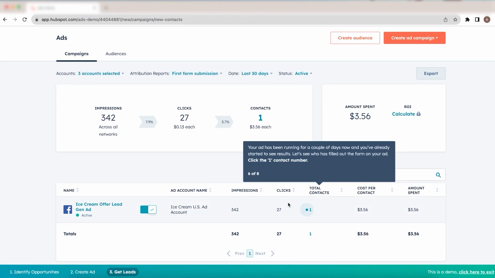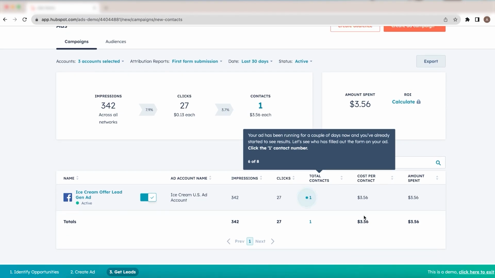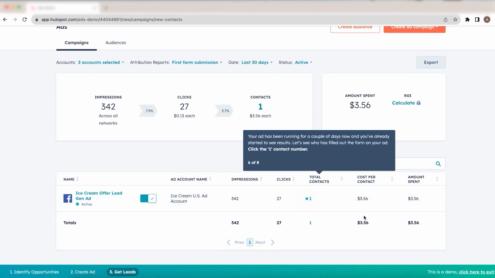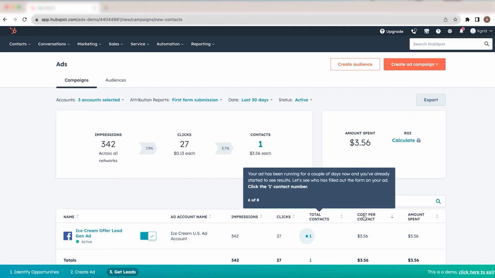Now by the total contacts, what we mean here is that that ad basically had an embedded form with it, which was prompting the users or the visitors to enter their information. If out of 27 people, one person has clicked on that form and filled it out, you can see one contact available around that. This is somewhat of the ad pricing, and this is how it is available in this.